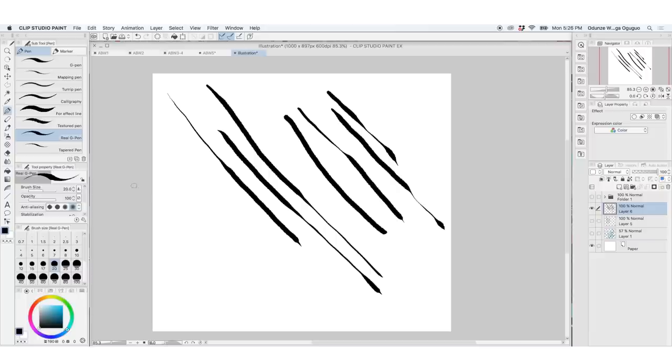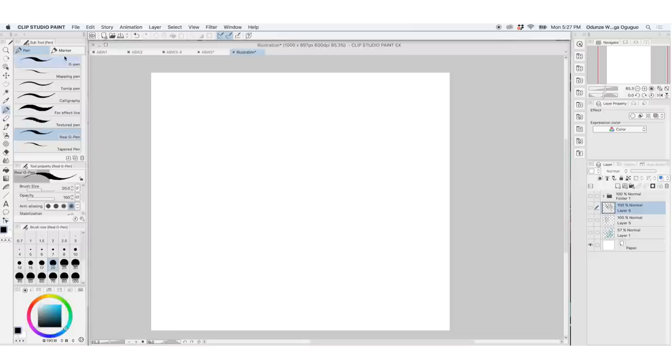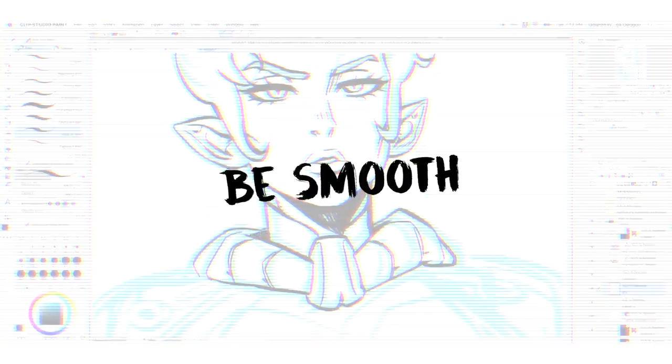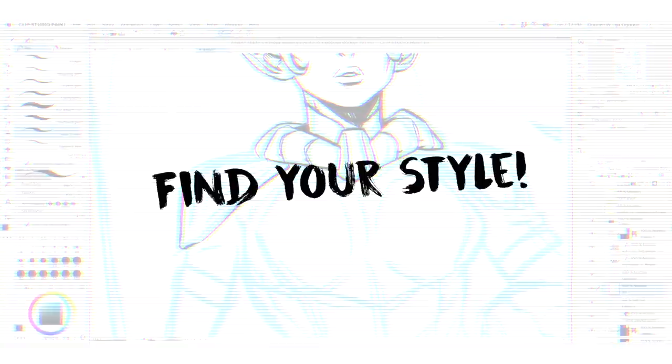Again, keeping this very beginners, you don't want to mess with this too much, but again, this kind of changes the settings for the pen pressure as well. I recommend you play around with all the tools that are available here, and your subtools and the settings and the properties and all of that, so you can have a wide array of toys to play with. Some key things you want to practice on would be your confidence with your strokes, the consistency of the stroke, having a swift motion, loose wrists if you have to, and you can think of interesting ways within the software where you can achieve the smoothest lines as best as possible in your way.